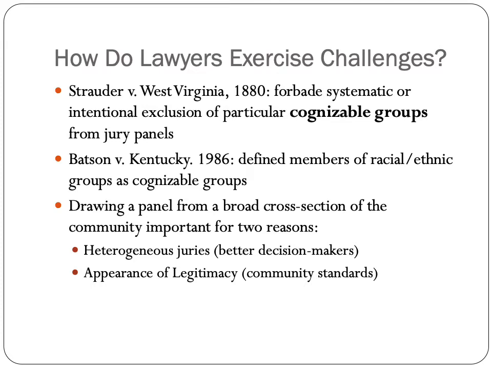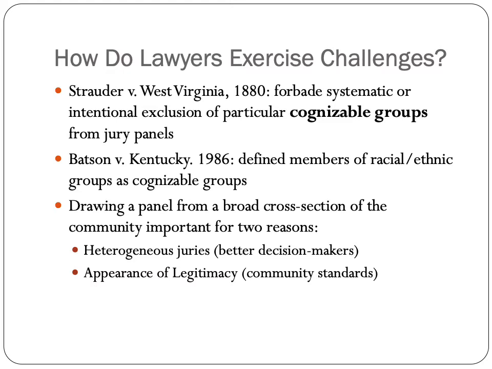What ended up happening, though, is that was a law in theory. In practice, they just came up with other reasons to do that. So in 1986, Batson v. Kentucky defined members of racial or ethnic groups as cognizable groups and said you cannot intentionally exclude racial or ethnic groups from juries. If it's found that an attorney is doing that, the other side would issue what's called a Batson challenge, and then that person might not be allowed to be excluded. The problem is, if you can come up with some race-neutral reason why someone was excluded, the Batson challenge usually will be overruled.